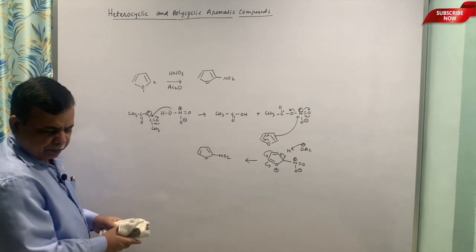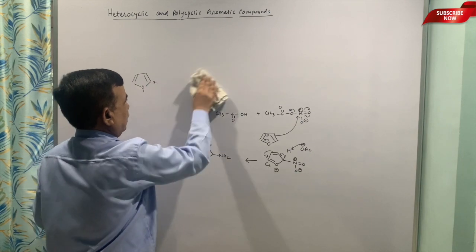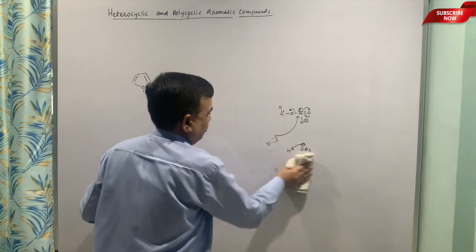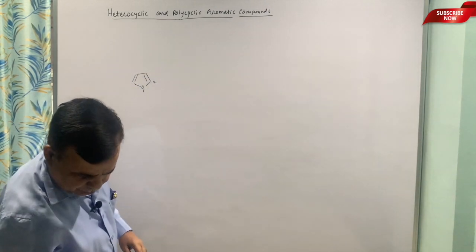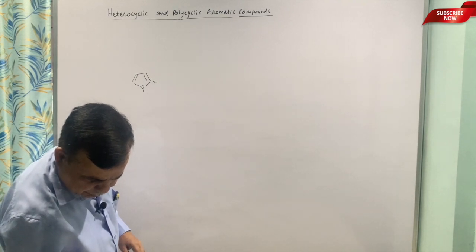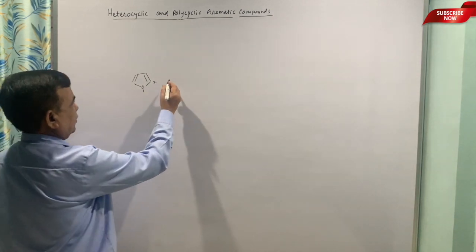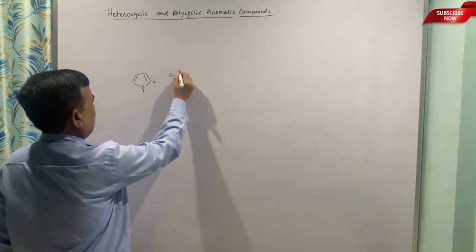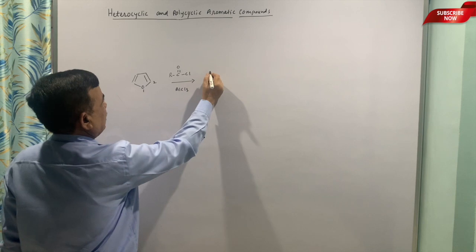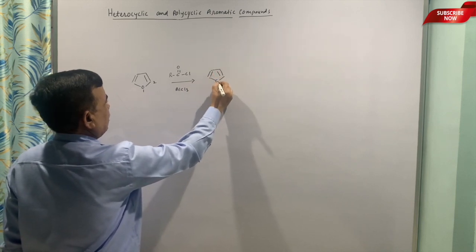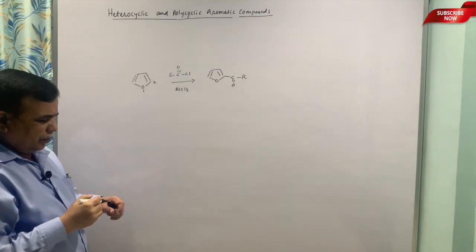Now let us talk about other reactions which are possible with this kind of substrate. So nitration, sulfonation, acylation, whatever reactions we are talking about, they are possible with this heterocycle. Again I will generalize it: RCOCl and aluminum chloride. Now we are talking about the Friedel-Crafts acylation reaction, because herein we are going to talk about the acylation. So this is Friedel-Crafts acylation, similar to benzene.